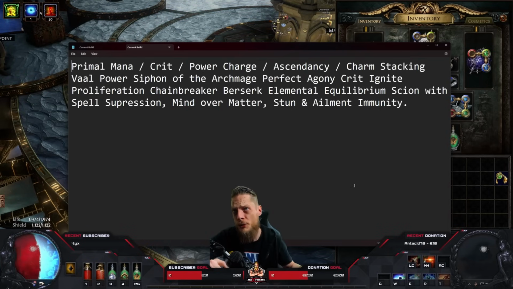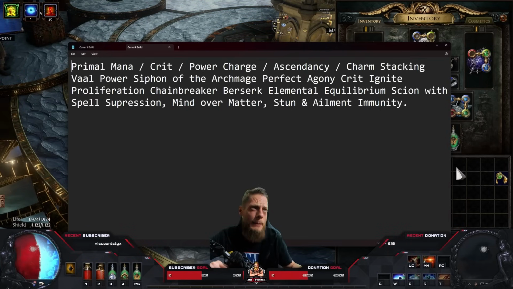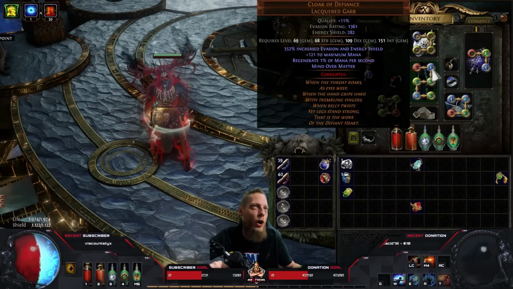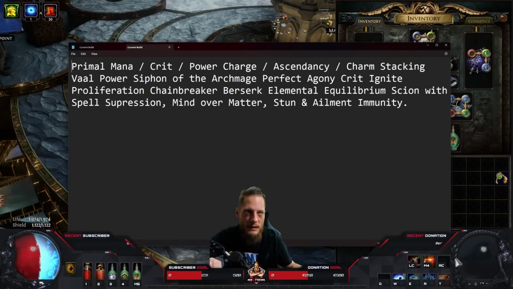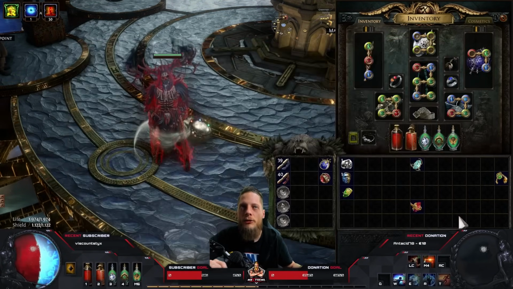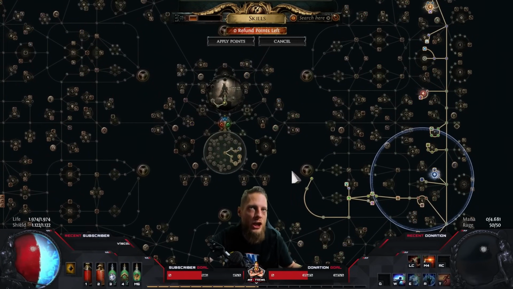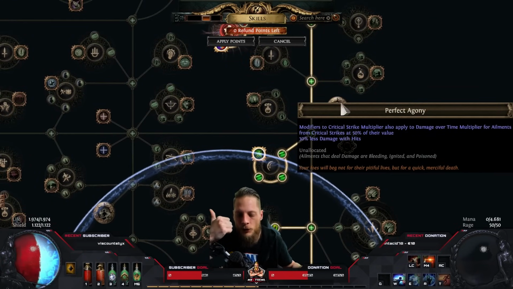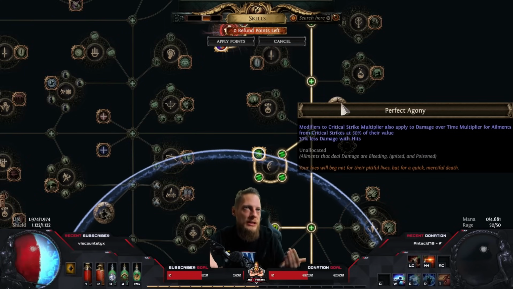of sucks. We said, yo, what if we snapshot with Mana Storm and Arcane Cloak a very high on-hitting Power Siphon, and then start igniting with it? Since this is possible, there is a charm that says all damage can ignite. And since we're 100% crit chance, since we're power charge stacking, this would be a way to maybe go for perfect agony and stack dot multi, fire dot multi, and critical strike multiplier, because 50% of that value basically is basically for dot multis once you're skill perfect agony.